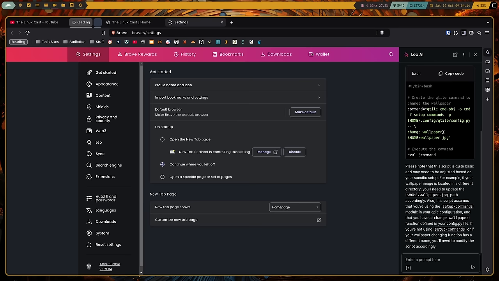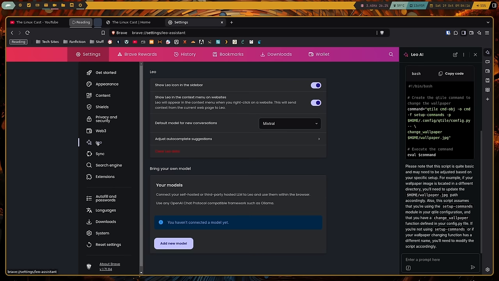It's in the sidebar. It can, in fact, be turned off. So if you go over here to Leo, you can turn it off so it doesn't show up in the sidebar. And that's the way that should be. I have a feeling that Leo is still there in the background, even if you turn this off, given how fast it goes away, but still it's there. You can turn it off if you don't want it.